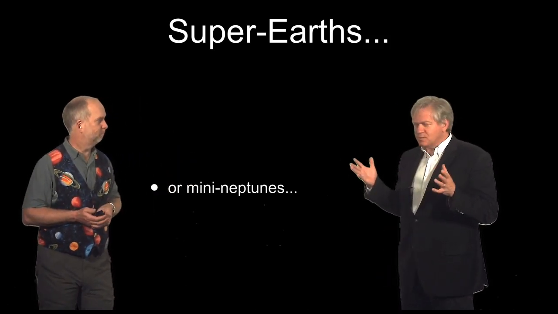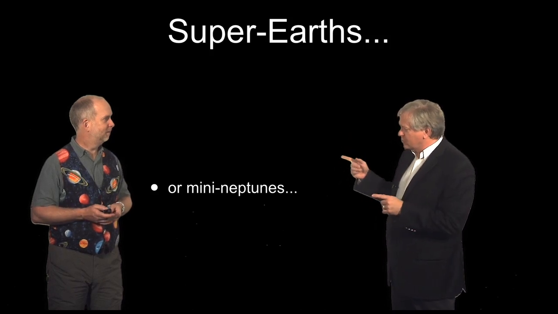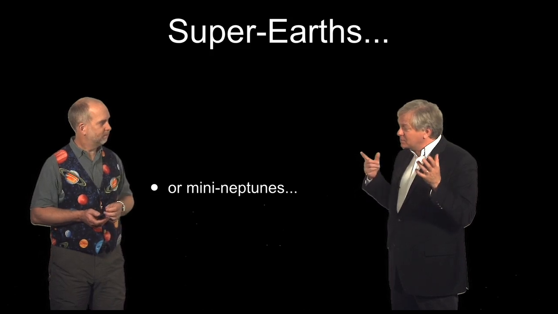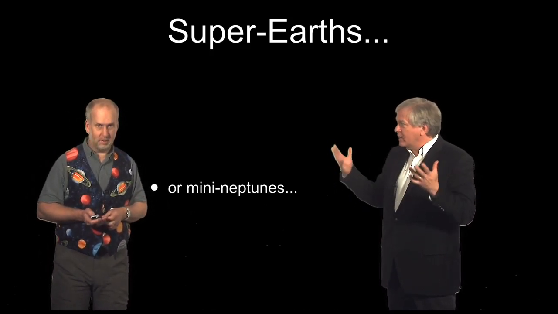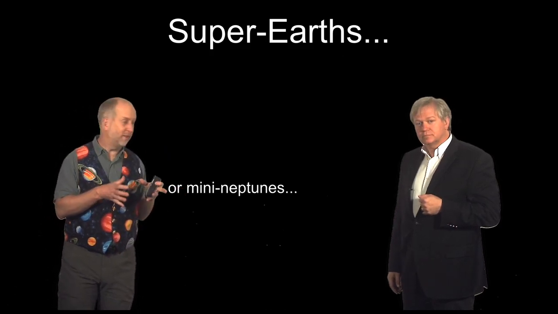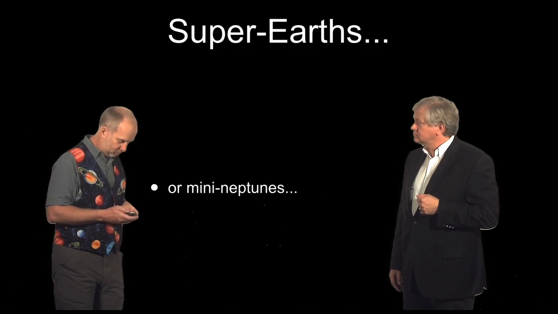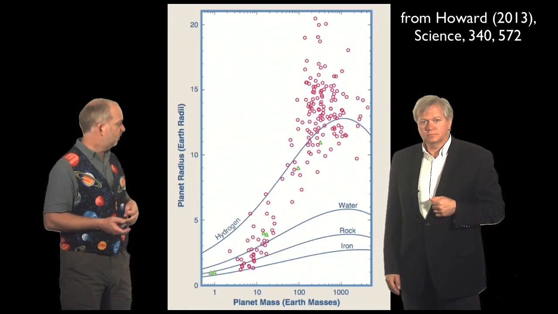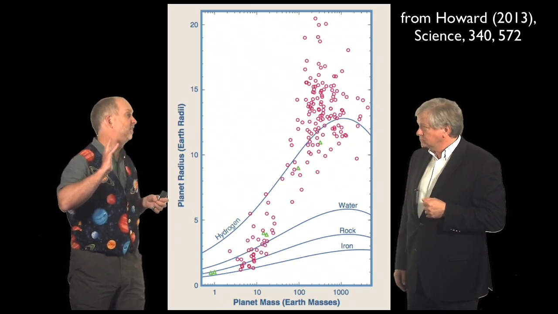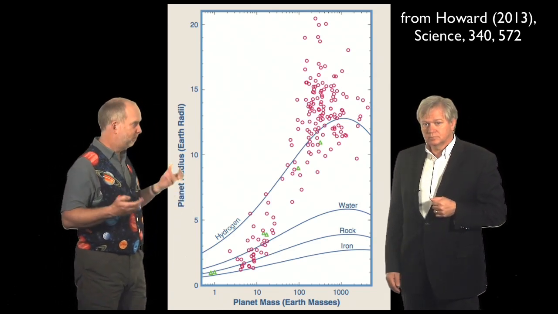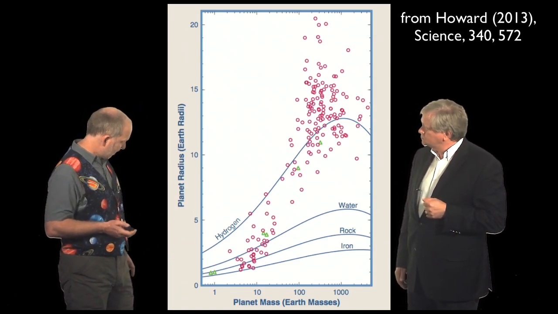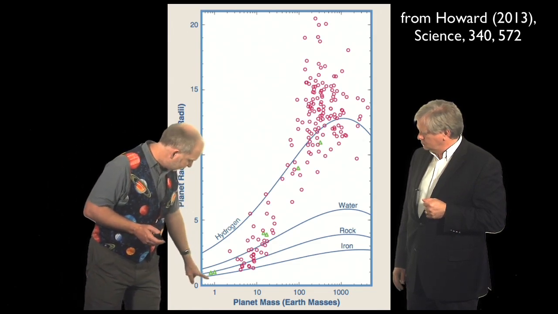Yeah. Well, I think it seems to me we have the right type of information to look at this further, because we have mass and we have radius. So presumably that's going to be able to tell us a bit more about what they're made out of. Yes, this is the question. Are they actually mini-Neptunes, so gas giants smaller than anything we see, or are they rocky planets bigger than anything we see? Well, what you can do is plot the mass. This is for ones which have the radial velocity measurement, which is only a very tiny fraction of the Kepler ones, because it needs huge amounts of big ground-based telescopes spectroscopy time, and the planet radius and Earth radii.